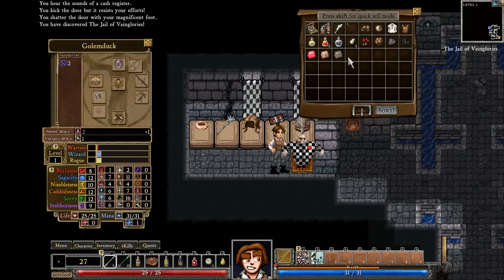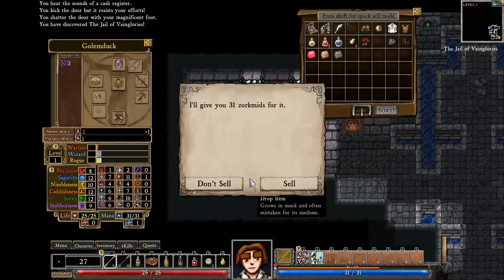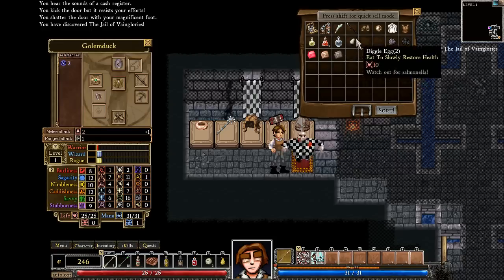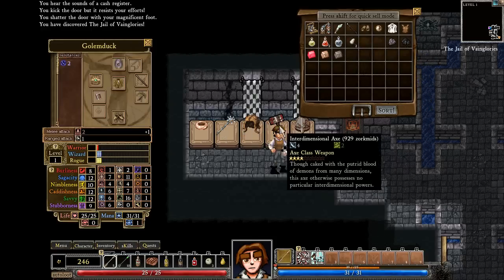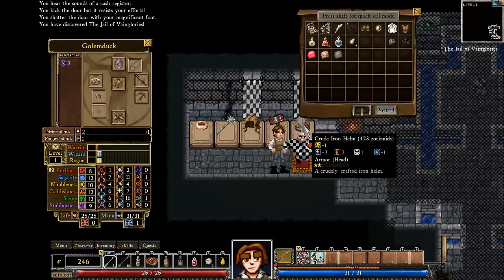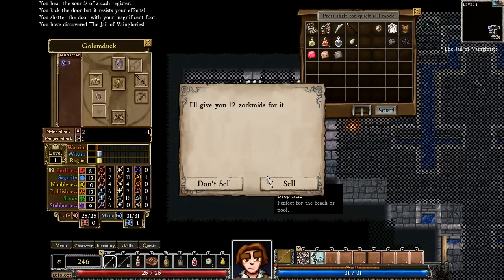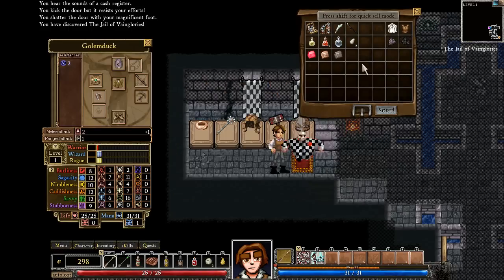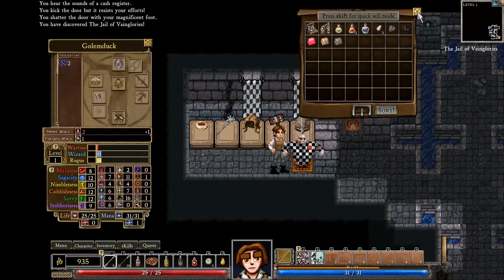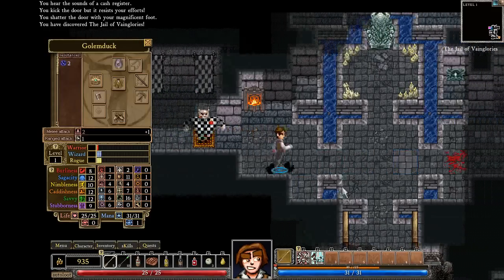Anyway, Brax here, I'm gonna sell him my useless mudwin knife. The greedy blood cap makes you a vampire, but I'd rather have some money. And is there something nice here? An interdimensional axe, caked with the putrid blood of demons. Nothing really I want, but I can sell him the extra crap I picked up. I know some of the items now, so I know they're useless, so I'm selling them. But, well, let's keep this for now. And let's move on.